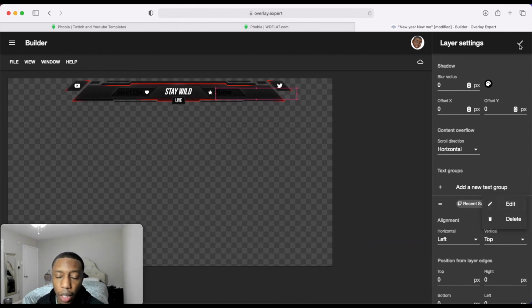Alrighty, so that's pretty much how you want to create a somewhat custom overlay. This isn't the end all and be all of how to create your own overlay within Overlay Expert. You can do things like find artists who provide you with a PNG file that has a transparent background on places like Fiverr. You can find other online sites. I do caution you to be careful when going to these free websites and downloading things.